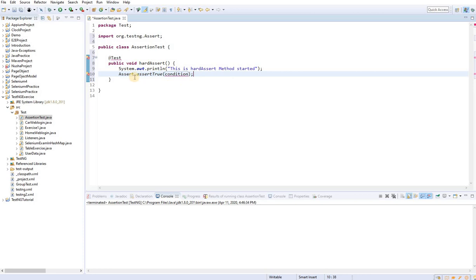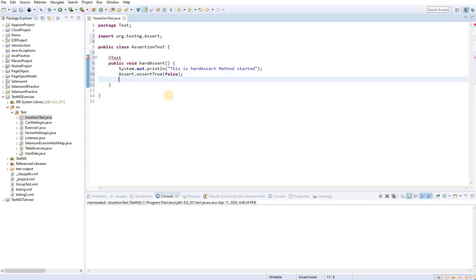When you use Assert.assertTrue, it always expects a true condition. Whatever condition you put inside, the result should be true. It's supposed to return true or false, but the return should be true, then it will pass. Otherwise, I'm going to fail the method intentionally, so that's why I'm putting false, so that the method fails. Because assert expects always a true result, but I'm putting false to make the method fail.